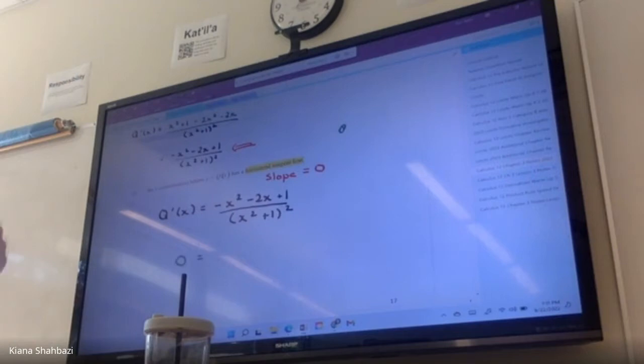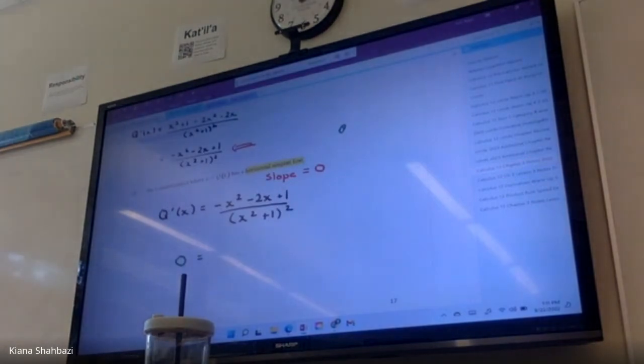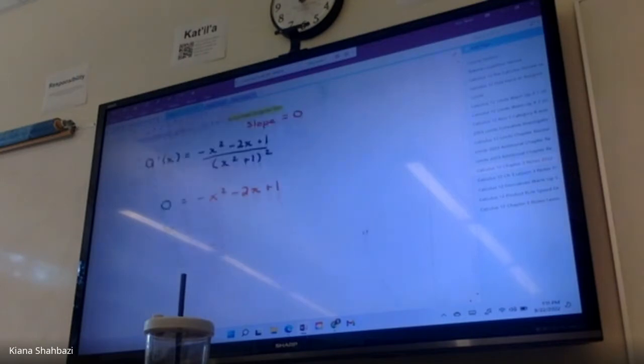When you have a fraction, what really matters? Is it the bottom or the top? The top, right? I don't really care if the bottom is out of 10 marks, 100 marks, a billion marks. If you get 0 out of anything, that's always going to be a 0, right? So you're really focusing on the numerator being equal to 0. And now we have one of these classic quadratic equations.